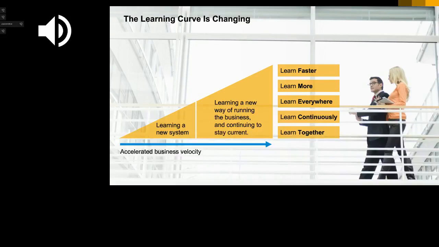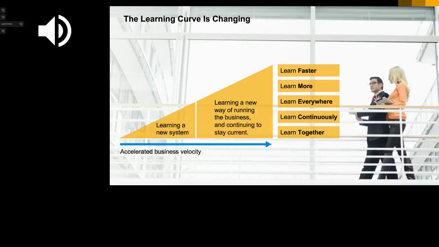So we want to address the fact that this learning curve has to change. You're learning a new system. You're learning how to implement a new system. You're working with your implementation partner to make key decisions on a very fixed timeline to get a solution up and running with the functionality that you want, to recover the cost associated with that project and ultimately drive new value into your business. The decisions you're making have a material impact on the return on that investment and the future state of your business. But you need to make those decisions on an entirely different timeline.